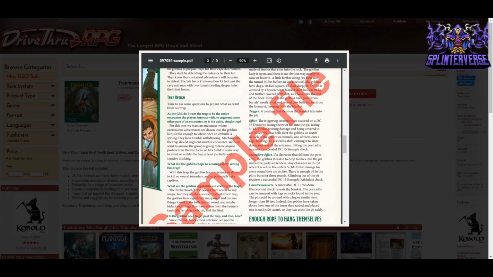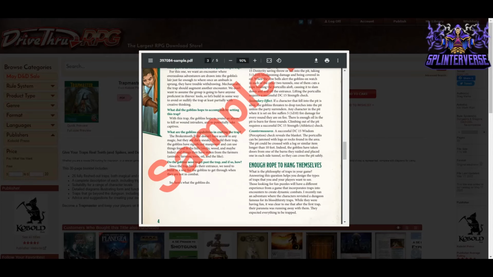If a character fell into the pit is alive, the goblins threaten to drop torches into the pit unless the party surrenders. Any character in the pit, when it is set on fire, suffers fire damage for every round, and there's enough oil in the pit to burn for 3 rounds. And then how it tells you how to climb out of it. And then there's countermeasures, like you can use a perception check to reveal the blanket. The portcullis can be jammed, and you can cross the pit with a log or similar things.